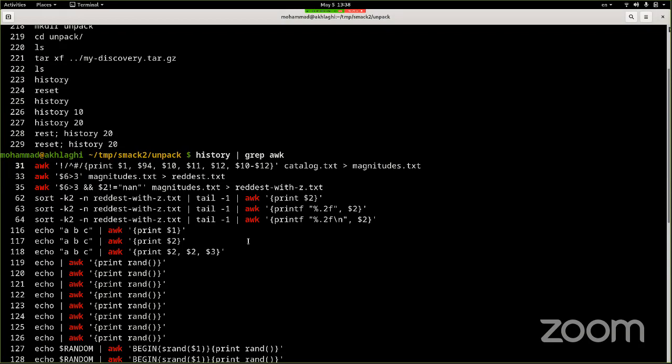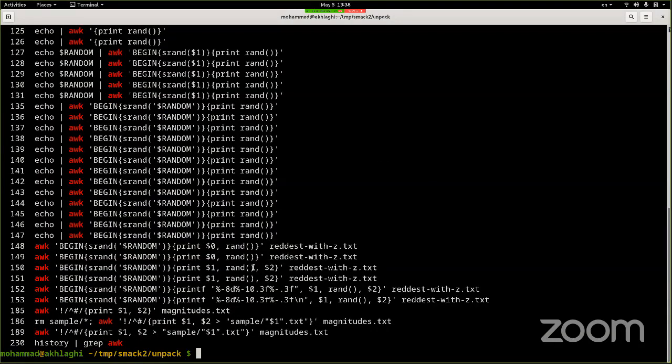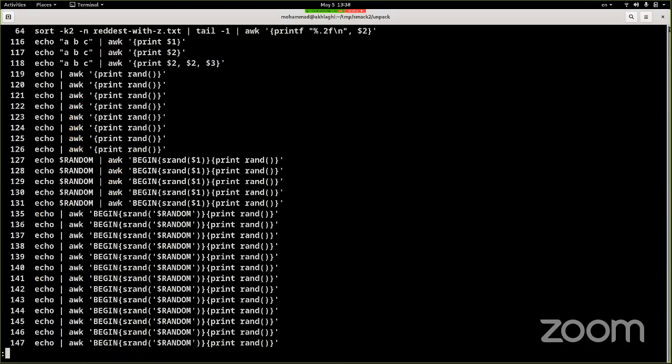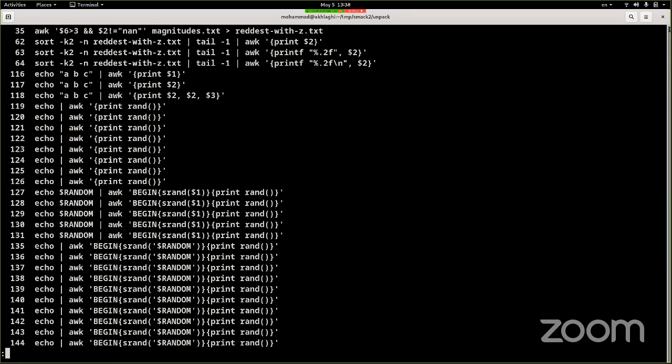So you can do that in your startup file for your terminal, for your bash. And you see, all the awk commands that I ran are here, and I can remember them and write them down. To write them down, I don't even have to write them down. I just, as Raul showed, do this and say my awk commands, for example, .txt. And when I do an ls, you see my awk command.txt is here, and I can actually open this in the text editor, like for example, less my awk commands, and you see I can have all of my awk commands as a file.